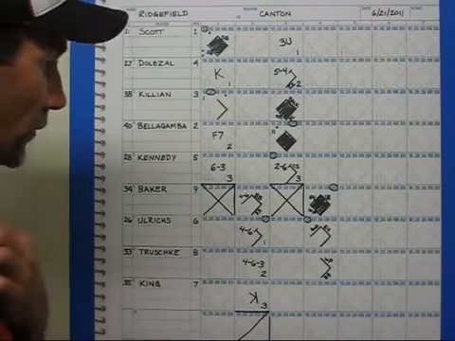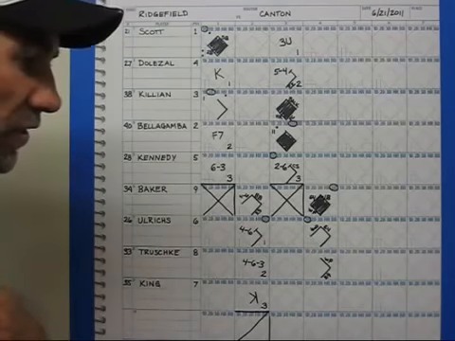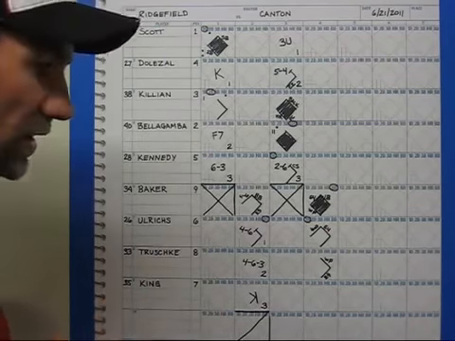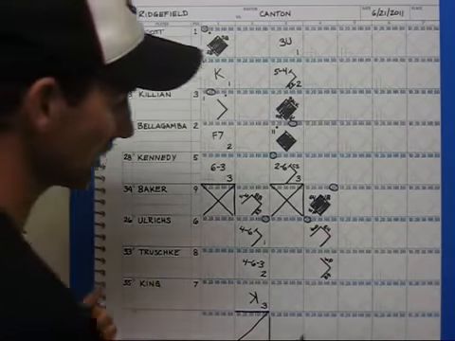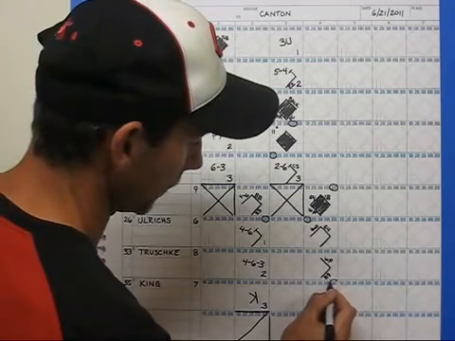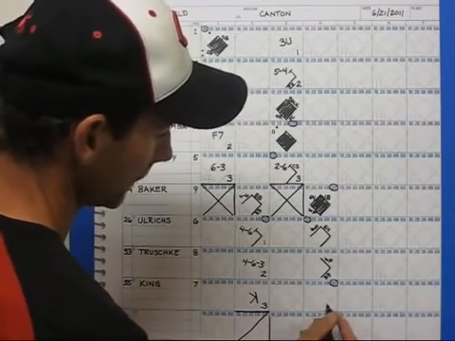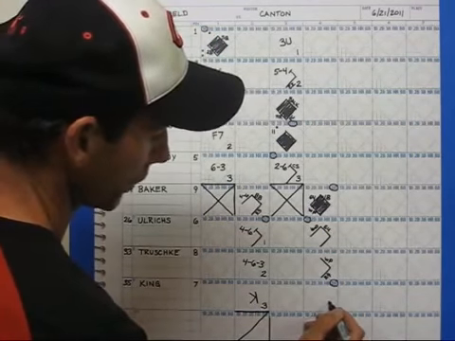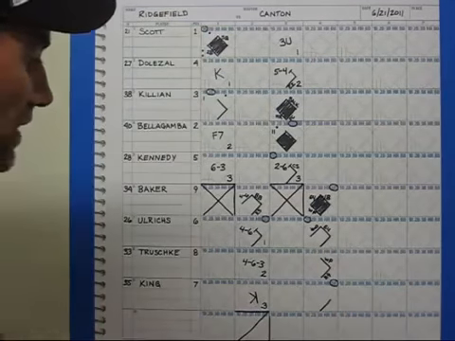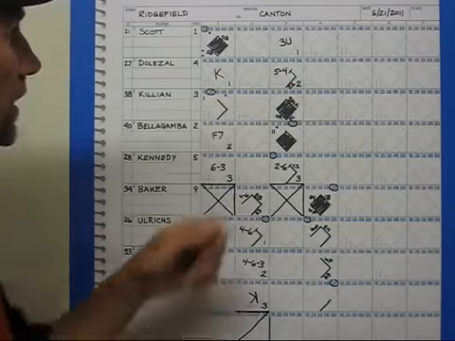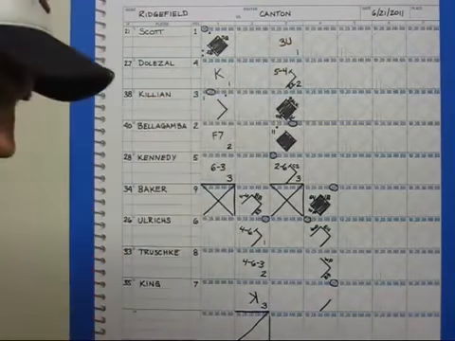Now, what we have now is we have second and third here. Let's see, what are we going to do for our next batter? You know what? I'm going to set up bases loaded again. Pitcher's having a rough inning right here. So what we're going to do is move this guy to first base. So we have our bases loaded set up once again. Alright, we are back to the top up here.